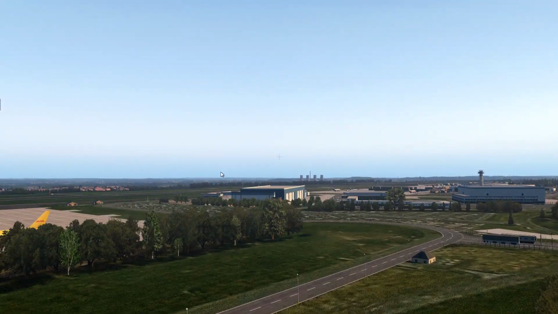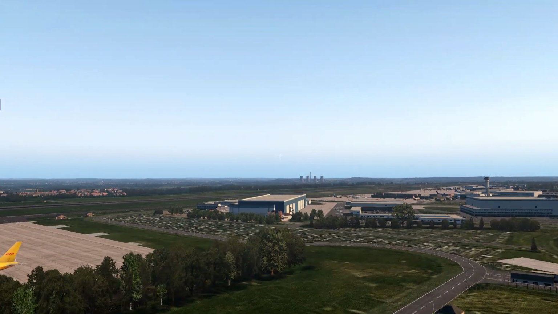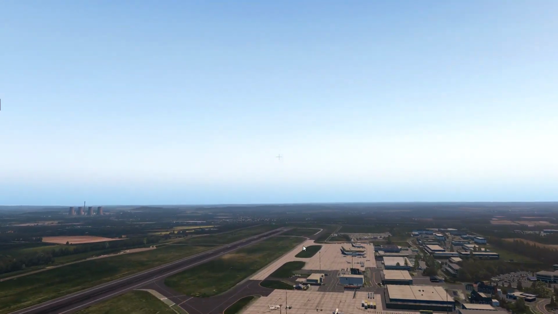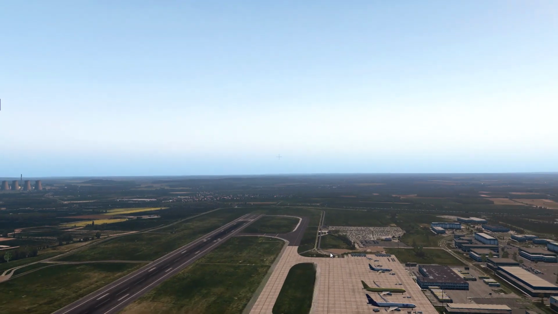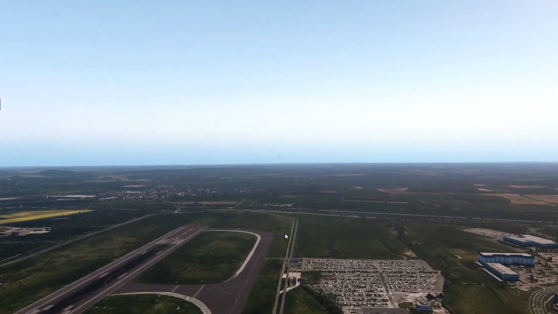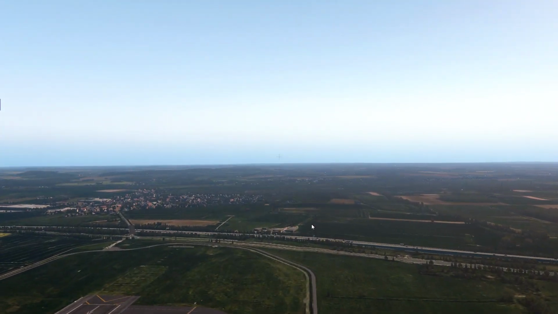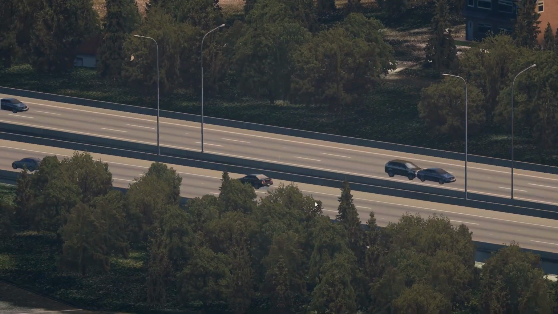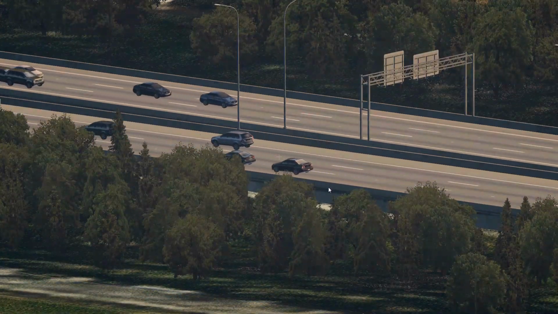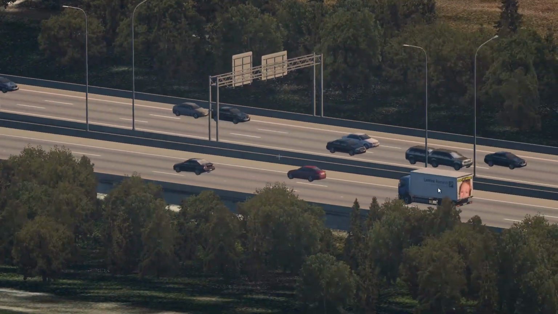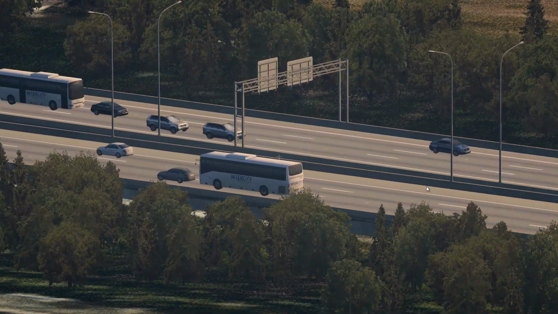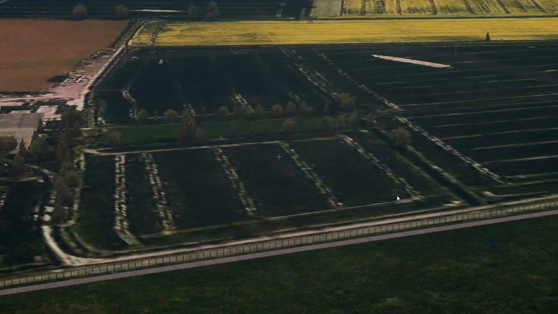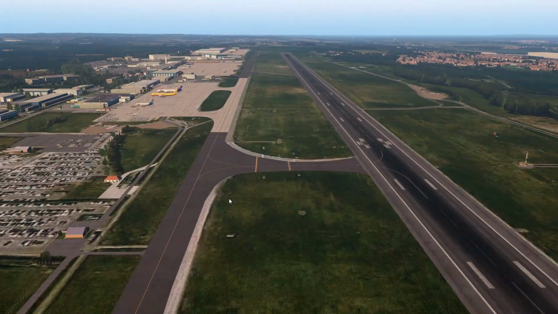Probably best off going to the motorway for this. Again, this is looking at the other part, which is the airport scenery. Not the airport scenery, sorry, the library, the MisterX library. Well, those two are nose to tail. I suppose we've got more vehicles now, more variety of vehicles. But hey, it's not a vehicle simulator.